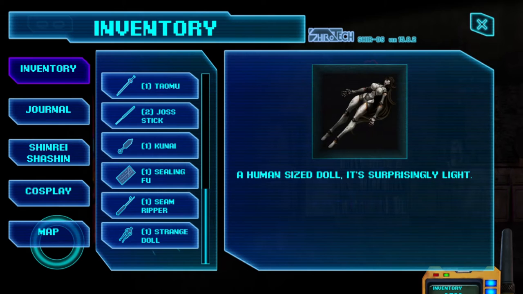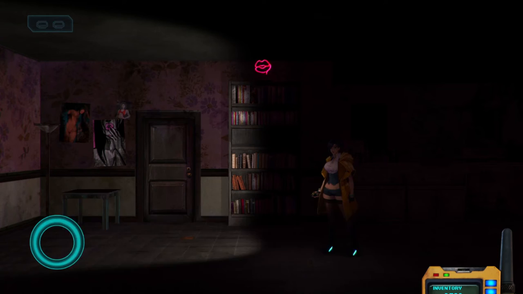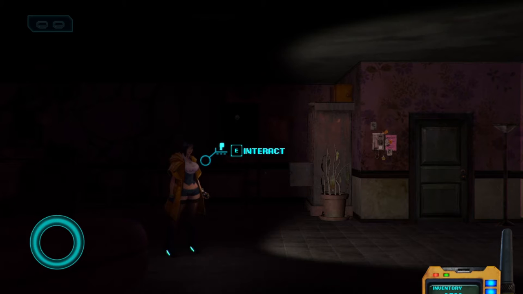Strange doll. A human-sized doll is surprisingly light. Why would I want to carry that around with me? The dolls are gone. There's something else here that I didn't notice before. A photo of a young woman. She's very cute, if a bit plain. Is this Sally before the surgeries? There's a steel kettle on the table with it, along with a very nice tea set.